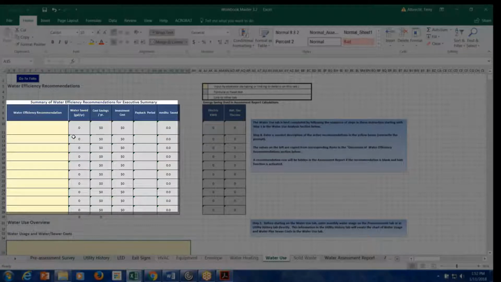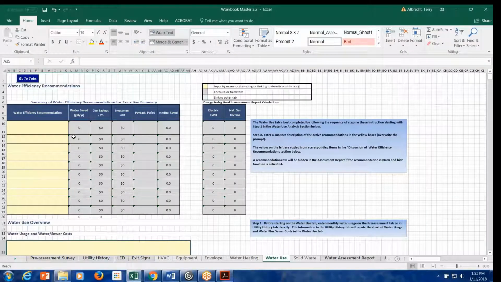There's going to be a chart, and any of the recommendations that are generated on water will flow up to the top of this page to this chart, and this is the information that moves on in a summary form to the water assessment report in the end.